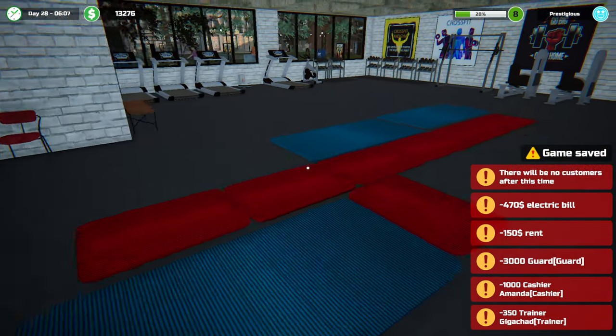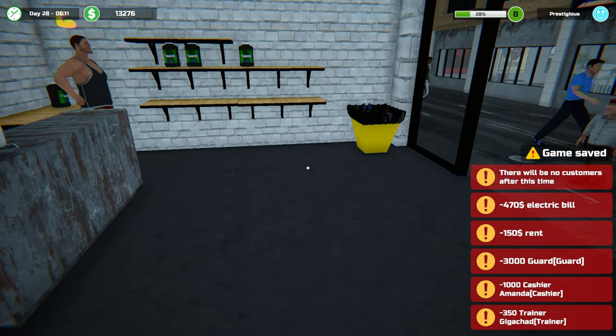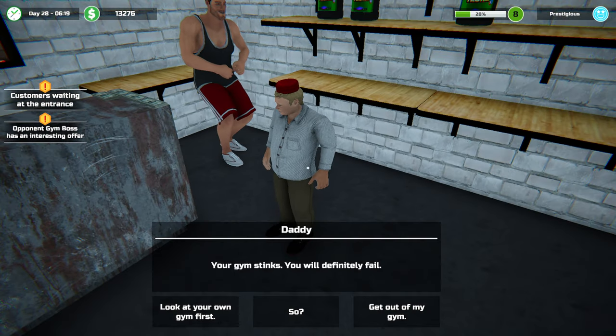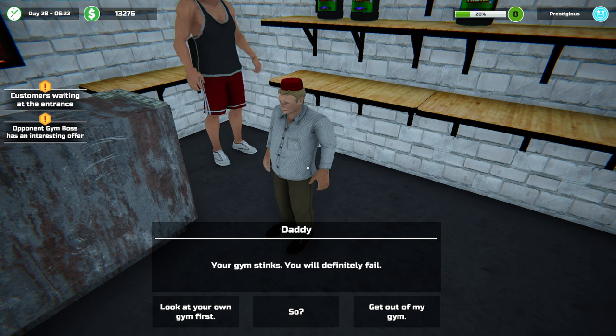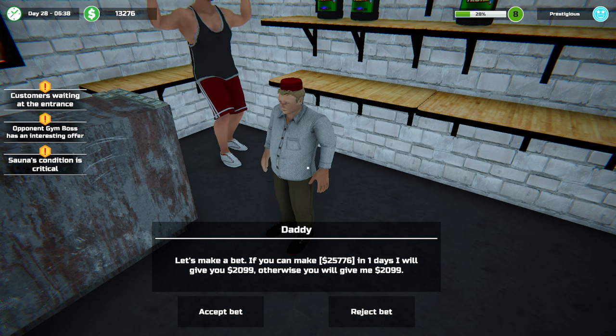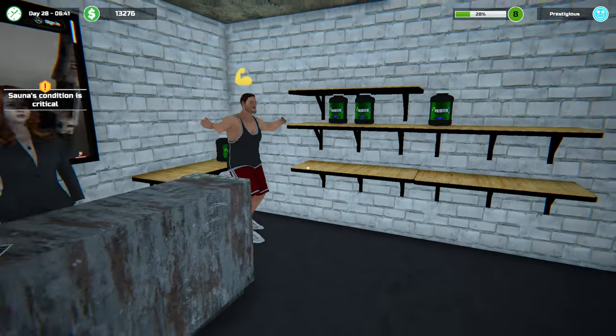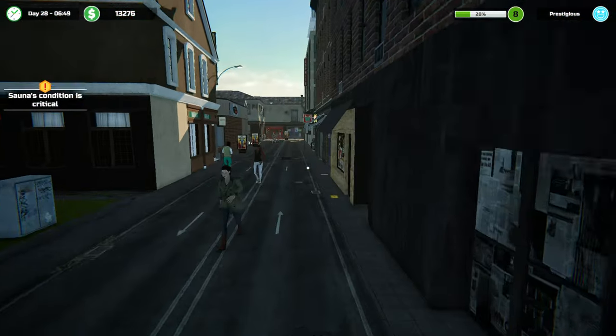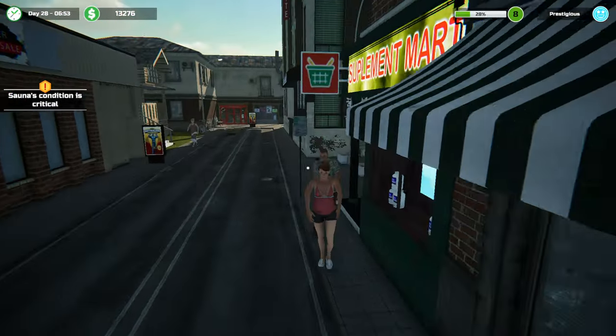Let's see, we have $18,000. Like, how much do we need per day? 5,000. So, all in all together, $5,000. Your gym sucks. You will definitely fail. So, let's make a bet. If you can make $25,000 in one day, I will give you $2,000. Otherwise, you'll give me. Accept bet. $20,000 in one day. That doesn't sound too bad.